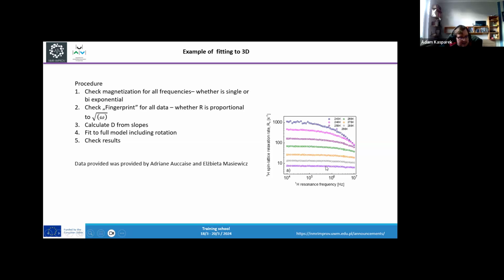Each data set is different, so each time we have to think rationally and critically about whether everything we are doing is correct. Okay, but let's start this procedure.